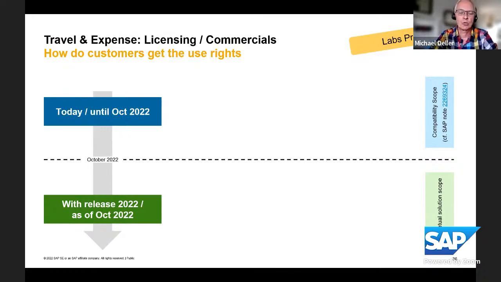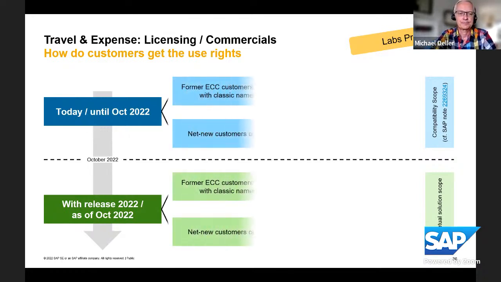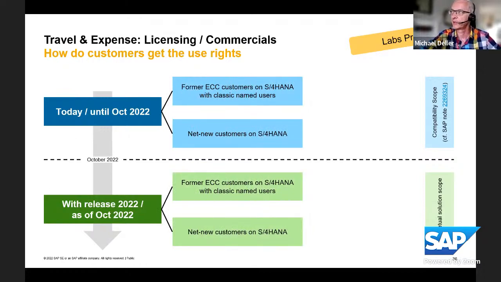And with regards to commercials, we have to make a distinction. One click, please. And that is the same distinction that you've also already seen on the first two slides of Ralf's commercials section. We have two commercial models through which we are taking customers to S/4HANA. One for our former ECC customers, for our installed base customers. In the first step, when going to S/4HANA, they keep their named users for access to the core, to S/4HANA Enterprise Management. They just have to product convert any additional licenses like cash management, EHS, etc., to their respective S4 equivalents. This is obviously something we don't do with net new customers.